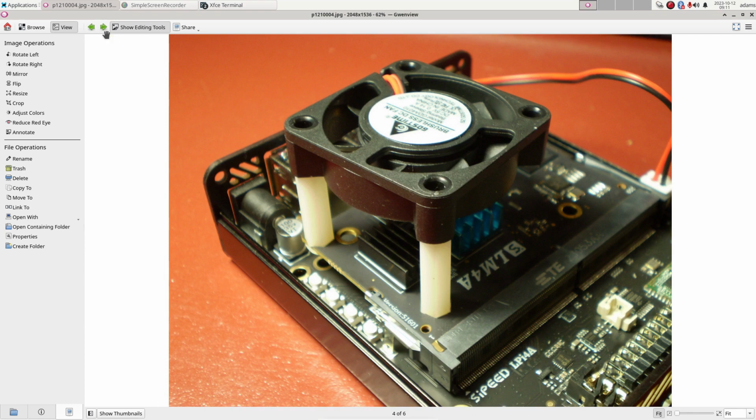Here's the fan just sitting on the two screws, threaded part of the standoff. I've got the fan upside down here. I had a 50-50 chance of putting it on. I didn't know, there's no arrow showing which way the air would flow when powered up. The power pin, the 2.54 millimeter connector, is a smaller one than the one that comes with the system.